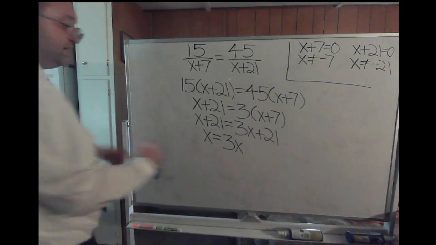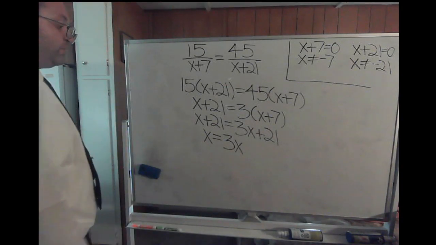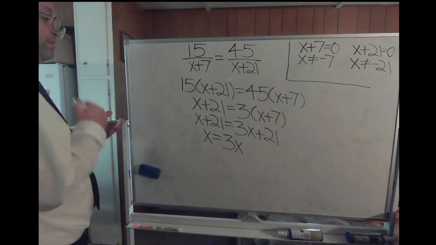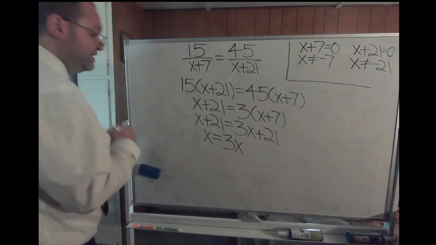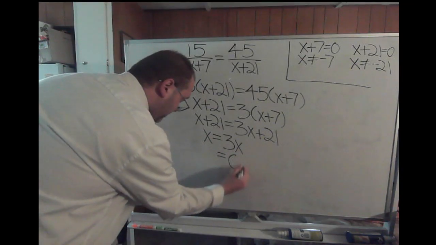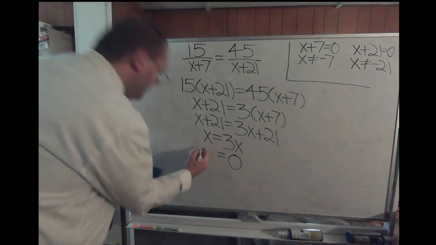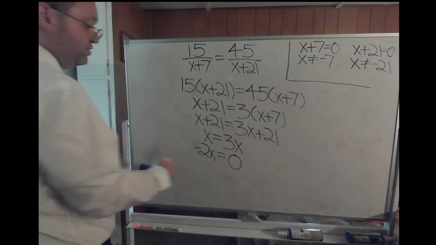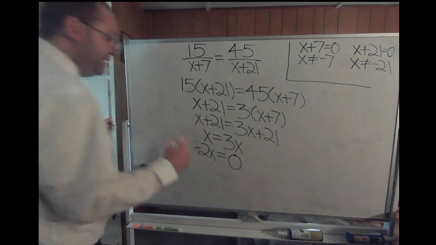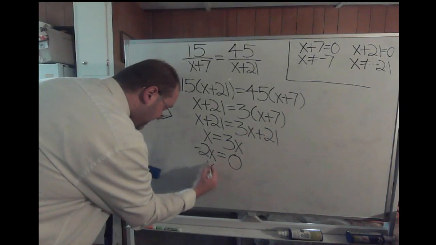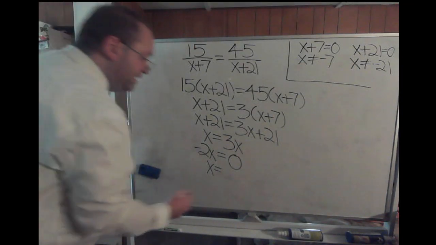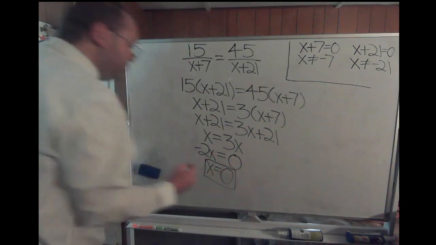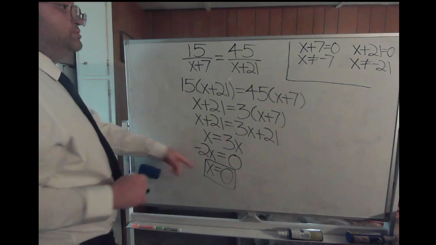So now you just have x equals 3x. Well, it's safe to say we want to get the 0 by itself on the right-hand side. We want to get rid of 3x from the right-hand side. So if you do that, you're just left with 0. x minus 3x, that's negative 2x. So you have negative 2x equals 0. You want to solve for x, divide both sides by negative 2. The left side, you just get x. The right side, 0 divided by negative 2, that's 0. So the answer you would get is x equals 0.